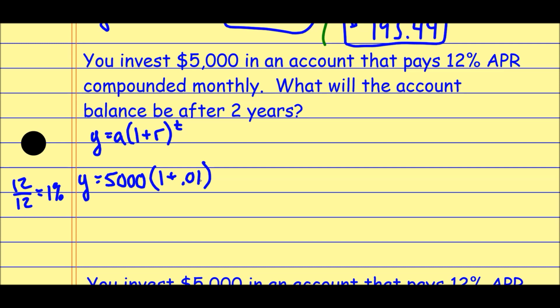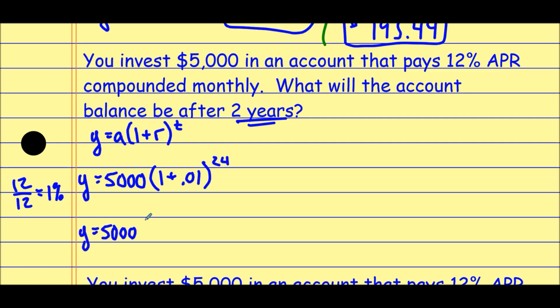And now it says the account balance after 2 years. Well, that unit doesn't match either. All right. So I had years, months, and years. Well, now I have months, and I have to convert this 2 years to months, which is 24 in terms of months. Okay, and so it's not that hard, but there's a lot more thinking involved here as I try to plug this in.